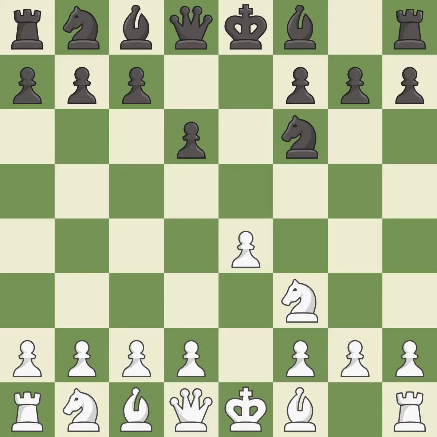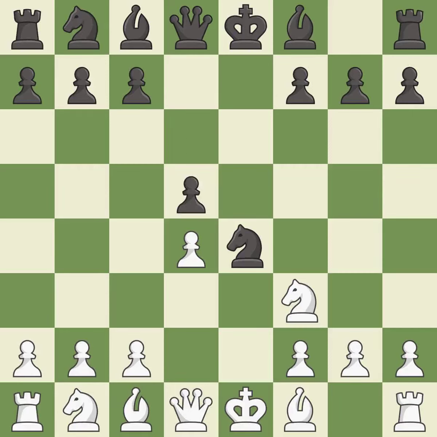It is best. Nxe4 captures the e4 pawn and places the knight in the center of the board, where it controls many important squares. It is best. d4 takes space in the center, controls the e5 and c5 squares and allows the dark-squared bishop to develop. It is best. d5 takes space in the center, defends the knight on e4 and controls the c4 square.